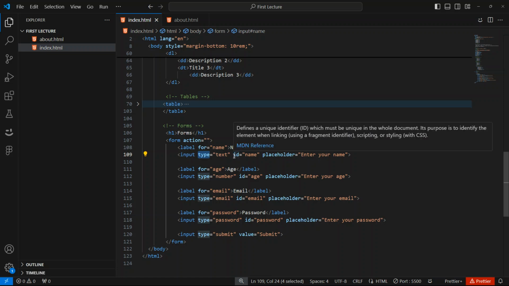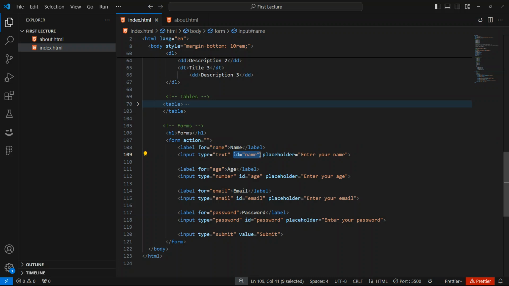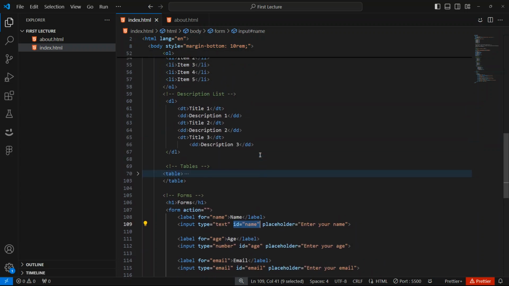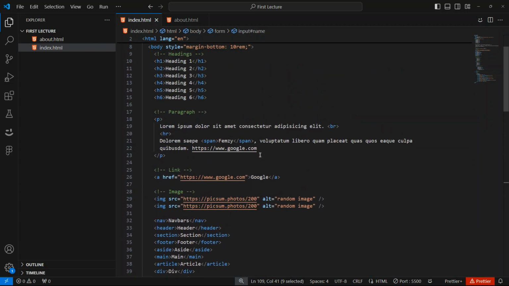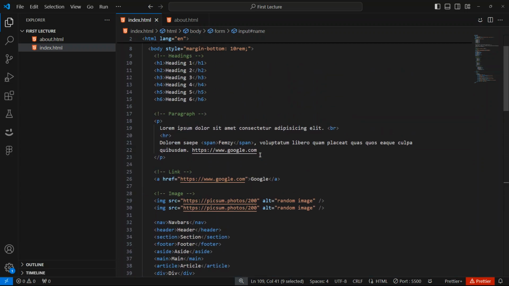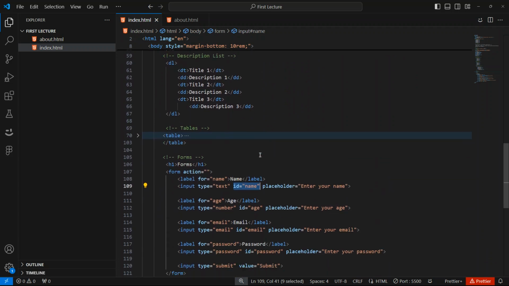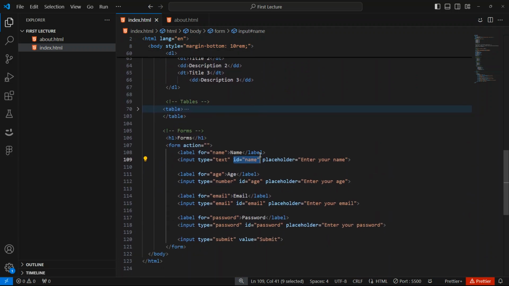So ID, how do I put this now? For this entire page, ID is not pertaining to more than one thing. So when you say the ID of something is name, no other thing on this page must have that same ID. That's the thing you use to identify it. That's the meaning. That ID is what we use to identify that element, and you must note that. That's just what I need you guys to know there.